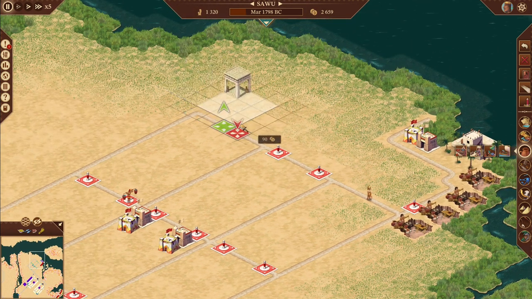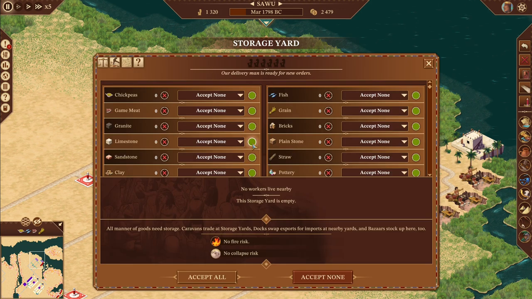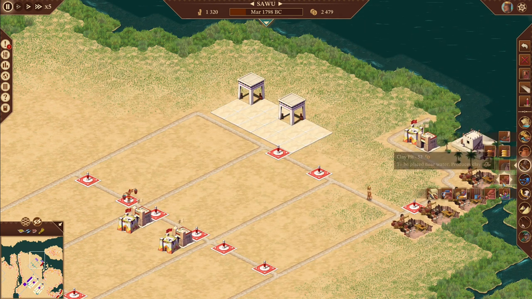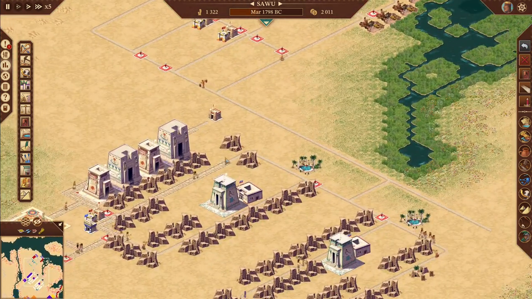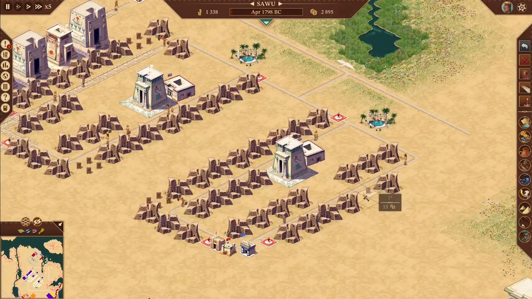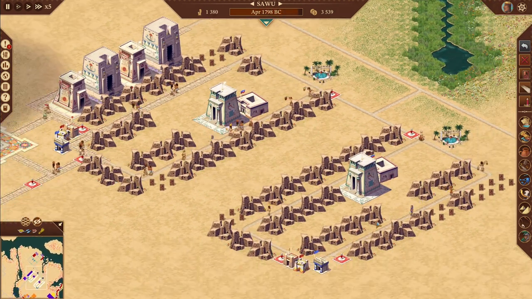Now I'm actually just going to move the clay over here. Storage yard right here, and do one more right here. This one is going to be clay, except all, and this one will be pottery. Except all. We're going to set in our potters. Okay, we probably need more people again. That's getting to be about the extent of what I'm going to do with this.